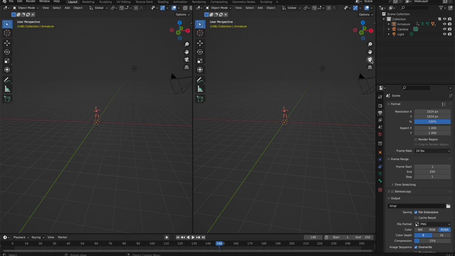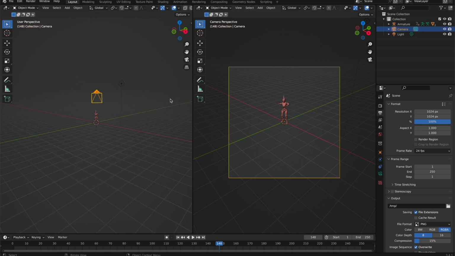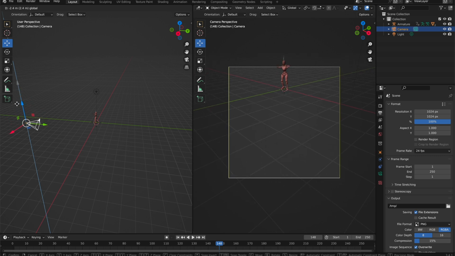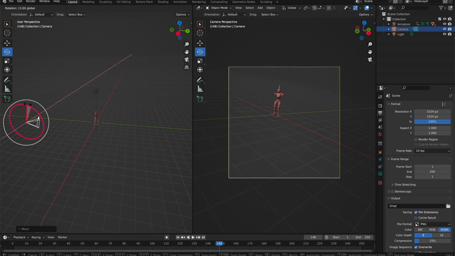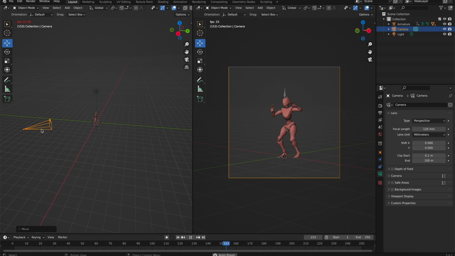Next, click on the camera button on the right window, which will show you how the rendered scene will look like. Then select the camera in the right upper window and change the camera position and rotation until you're happy. Try to bring the animation object as close to the camera as possible, because it will produce better results later in Stable Diffusion. Now hit the camera icon on the right part of the screen and adjust the focal length. I think we are good for now.